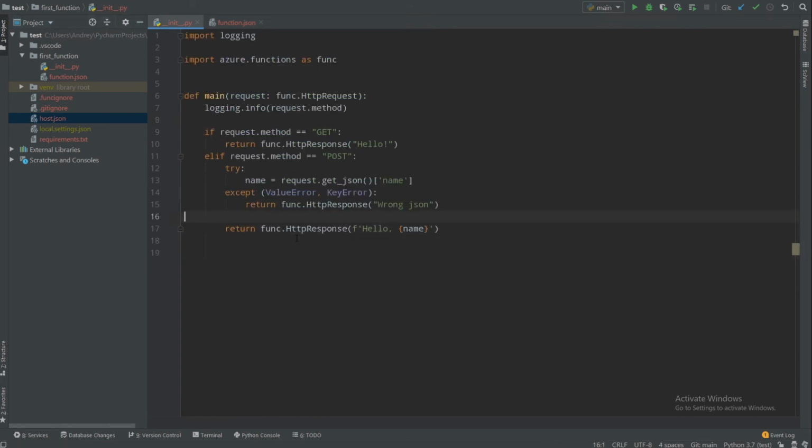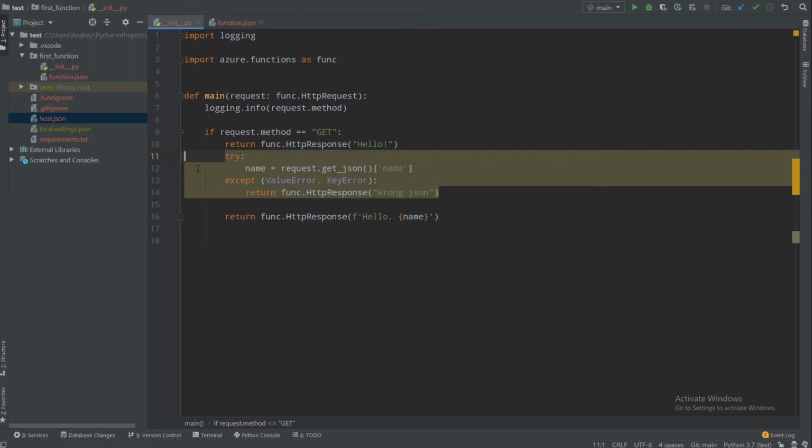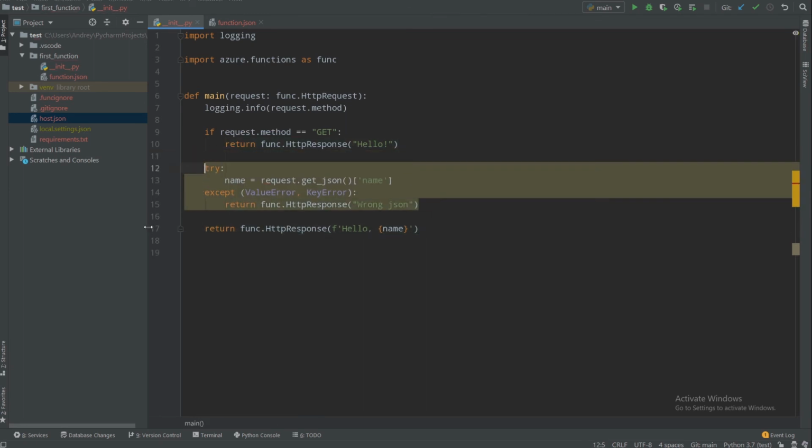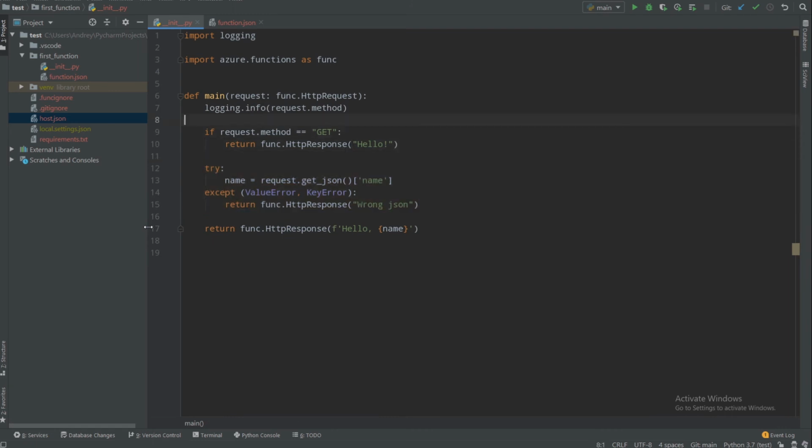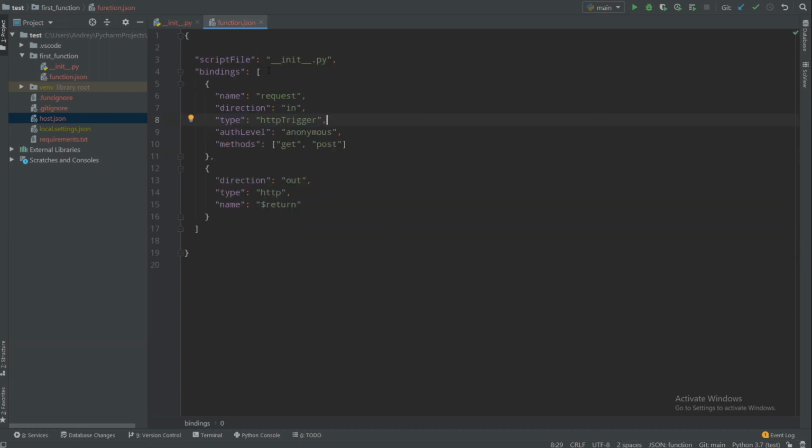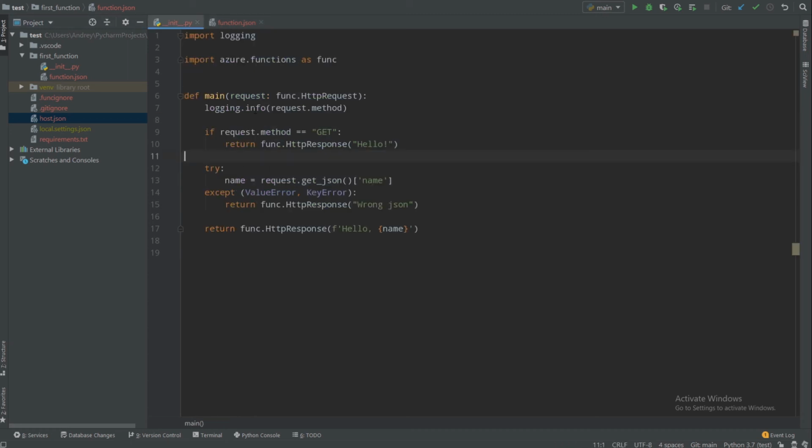Okay, and then what I can actually do is return a leaf, because if our method is not GET, it's POST, because Azure will not allow any other methods in our function. It will just show a "method not allowed" 405 error in our browser. So now we only have GET and POST methods, and if our user wants to get information, we send hello. But if our user wants to post information, we send hello and the name of the user.